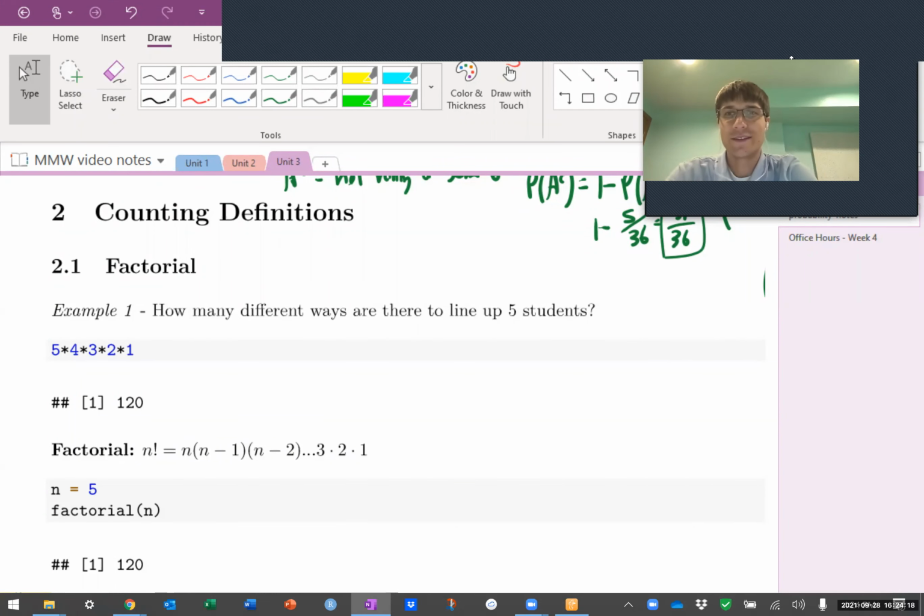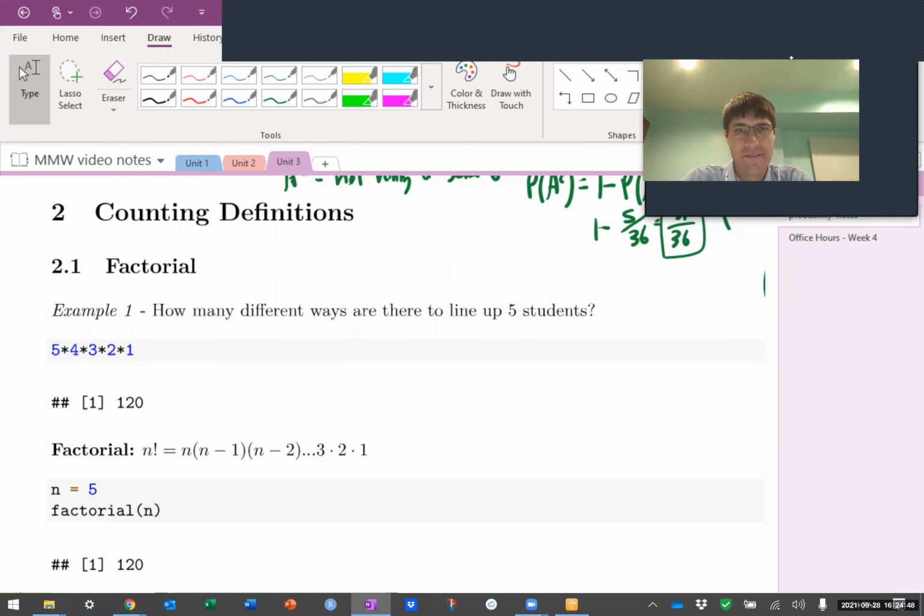Hi there again. In this video we are covering some fancy ways of counting that will make finding probabilities easier. Some of these you may have heard before, but there are three important definitions: factorial, permutation, and combination that we're going to cover. All of these have formulas you can use on any calculator to solve, and I'll show you how to do this as part of this video.